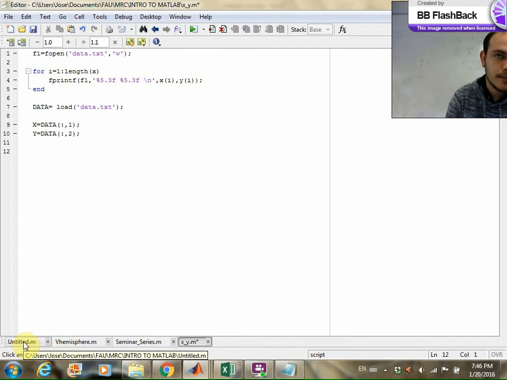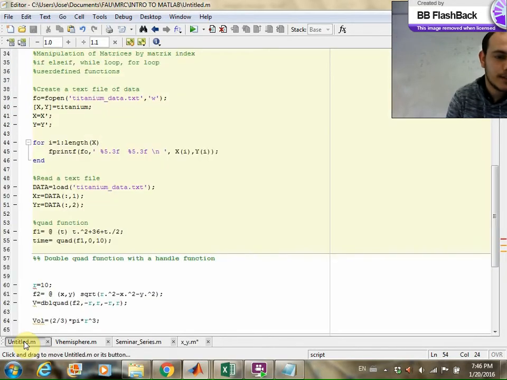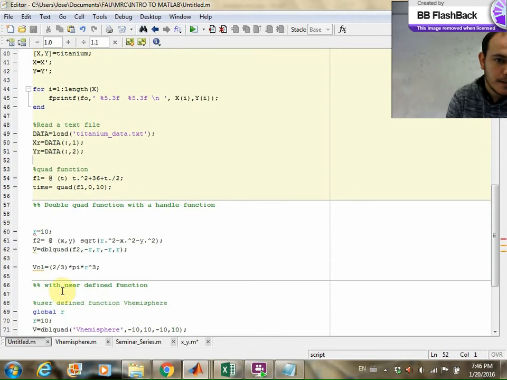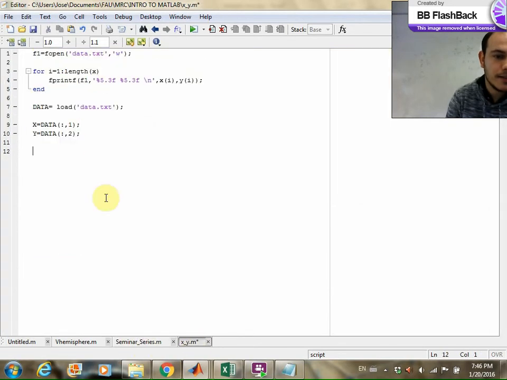Okay, let me just see what is my next topic. Okay, I was going to talk about the loops also. We already mentioned the for loop, and as in any coding language, you can have nested for loops, like one for loop inside of another one. Notice that you don't have to do the statement where you usually have to increment the i, like i equals i plus 1. It does it by itself. So the other one is the if statement.